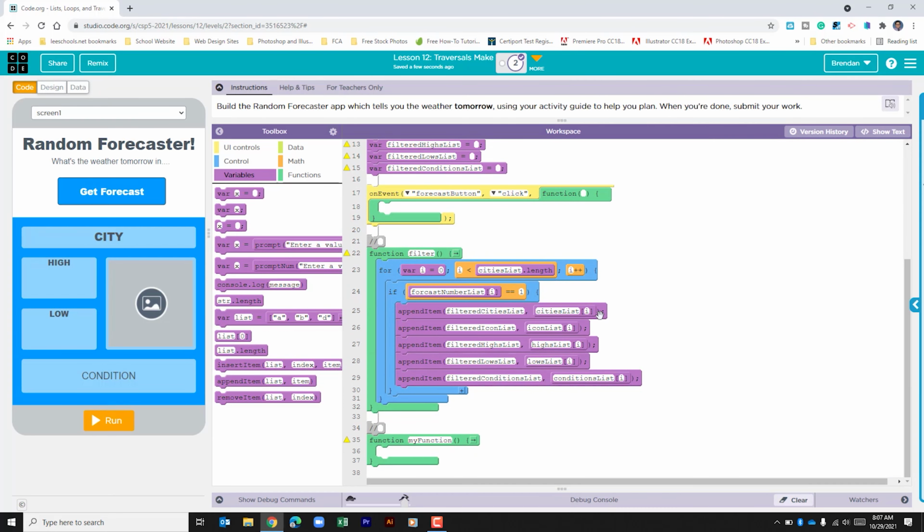So just a quick review on this. We've gone ahead and created a function. Within that function, we created a for loop. The for loop variable is set at I equals 0. It's going to compare the variable to the city's list length. And as long as that variable is less than the length of the list, it's going to run. Each time it runs, it's going to add 1 to the variable until that condition is no longer true. Within that for loop, what it's actually doing is an if statement to see, is the forecast number list at the specific index, which is going to match up with the variable I, equal to 1? If it is, it's going to go ahead and add the information at that index into our filtered list that we created. If not, it's just going to pass through the list and keep moving on. Let's go ahead and comment out this function.